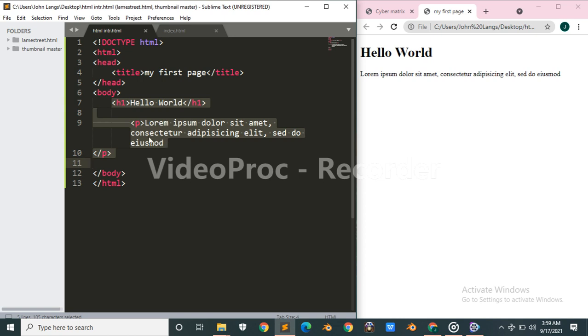H1, the text between the H1 is the heading. It describes the heading of the website. As you can see at the heading, there's this hello world that is written in bold text and big. That's the H1. The H means header, and the 1 means header 1. So that means there are more headers like header 2, header 3, header 4, 5, 6, and from those headers they become even smaller.